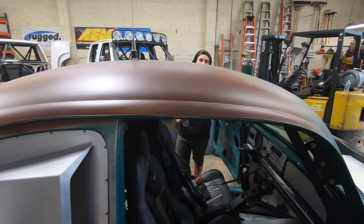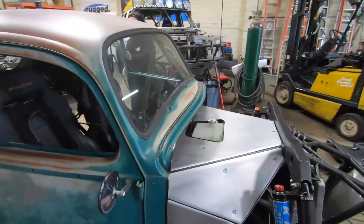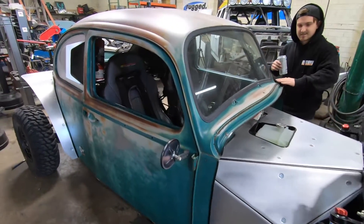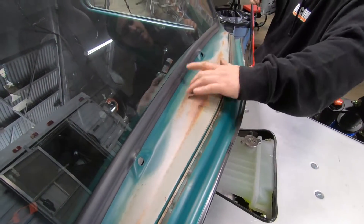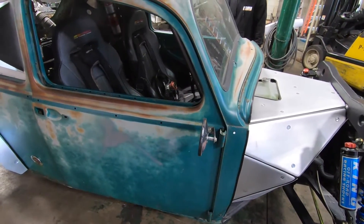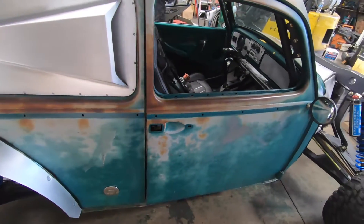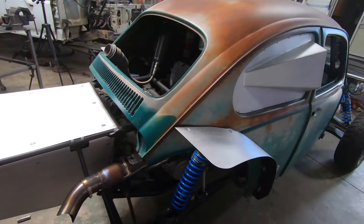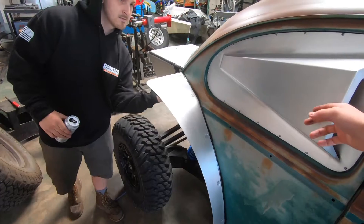The body is a '66 and it's all clear coated with a satin clear coat. I was really happy when he picked it - everyone in our chat was stoked about it because the body was just perfect. It has a great patina on it and it's 100% rust free. All this surface rust - there's absolutely no rot to the car. The green color always looks cool with the rust, and that's all sealed in so it'll never rust more.